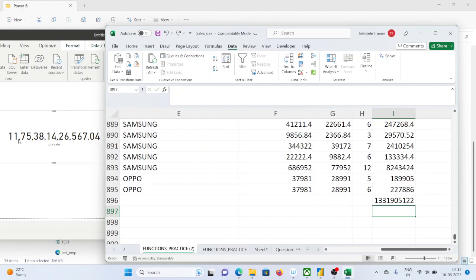Okay, can you see these two values? Are you guys getting it? No, sir, it is not correct.